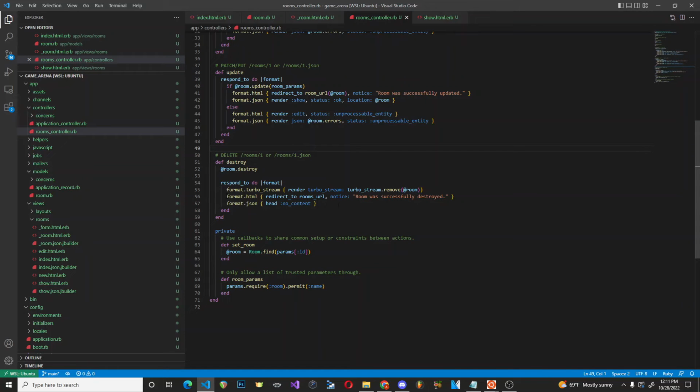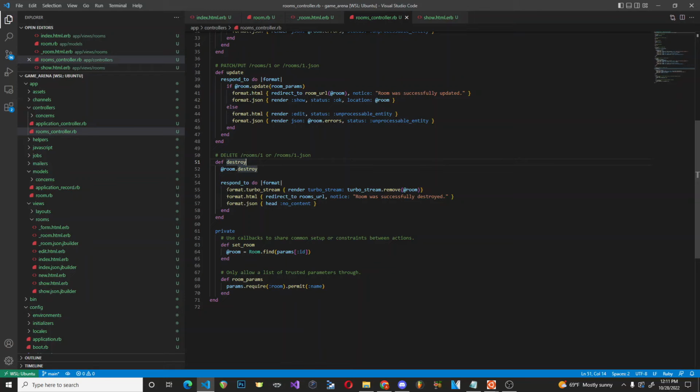So what was happening was that we were calling this function after we do the destroy, but then it would try to redirect back to the rooms URL, which is typically what it would do. But in this particular scenario, because we're using turbo streams, we don't want to redirect back to that index page. We want to stay on the index page.